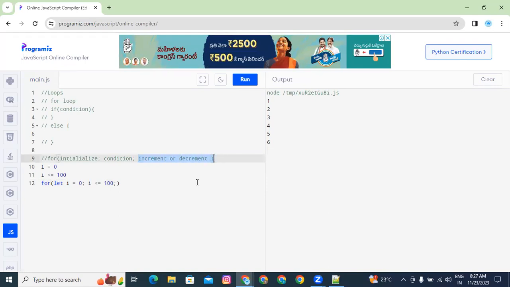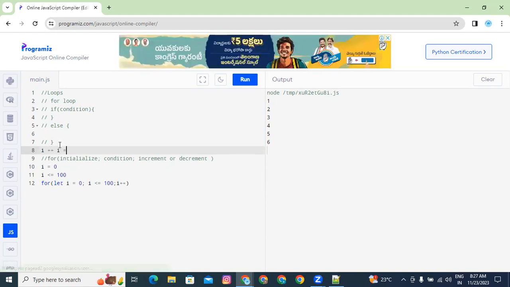Increment or decrement. Now, increment or decrement is possible by writing I plus plus. What is I plus plus? I plus plus is nothing but I equals I plus 1.